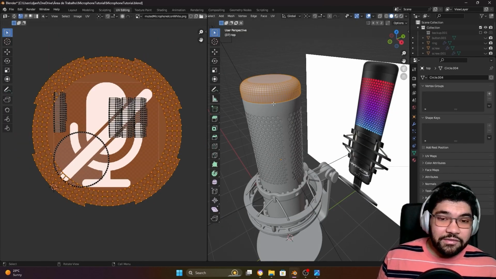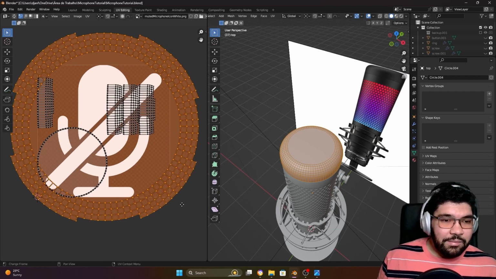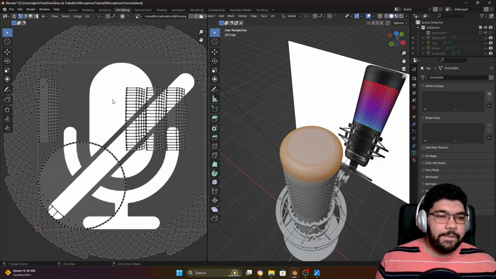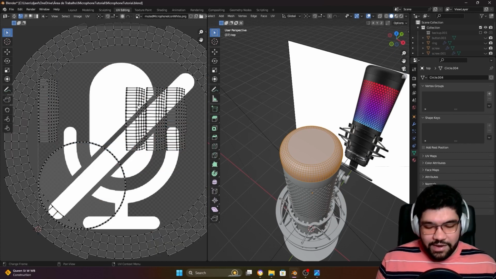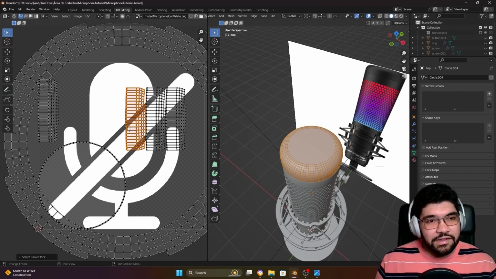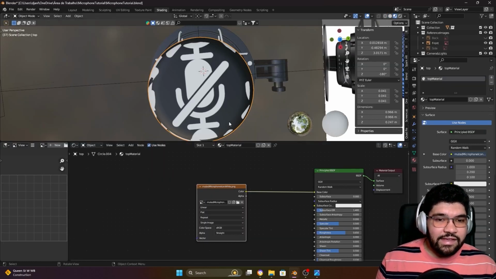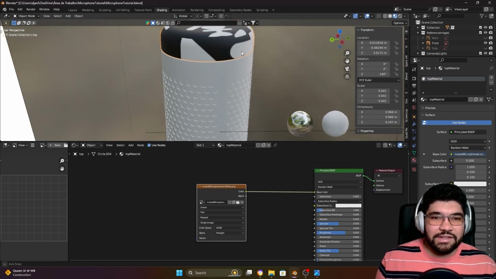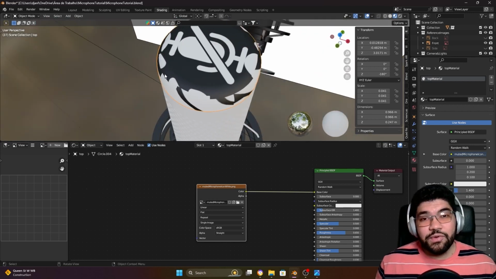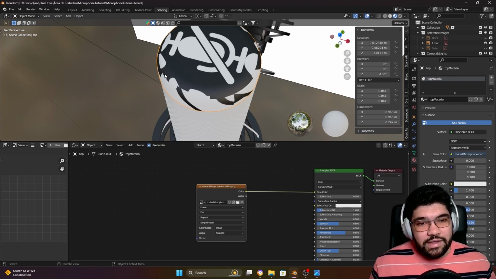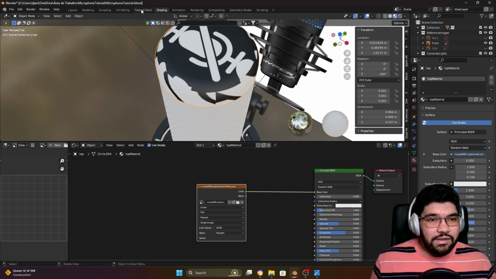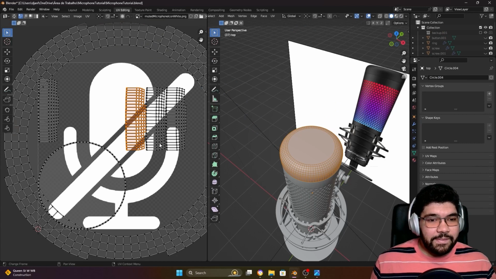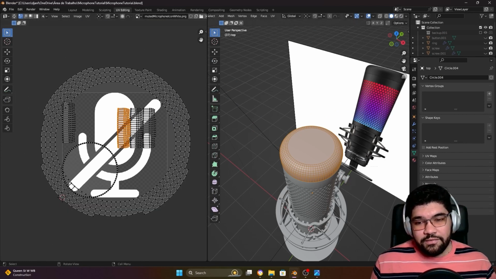This is the top part of the microphone and the texture is gonna be applied to it. Okay, and you can also see that the side parts are also on top of the icon. That's why you can see that the sides have some parts of the icon as well. So what you have to do is to remove the icon from the sides, okay, and place it only at the top of our mesh.